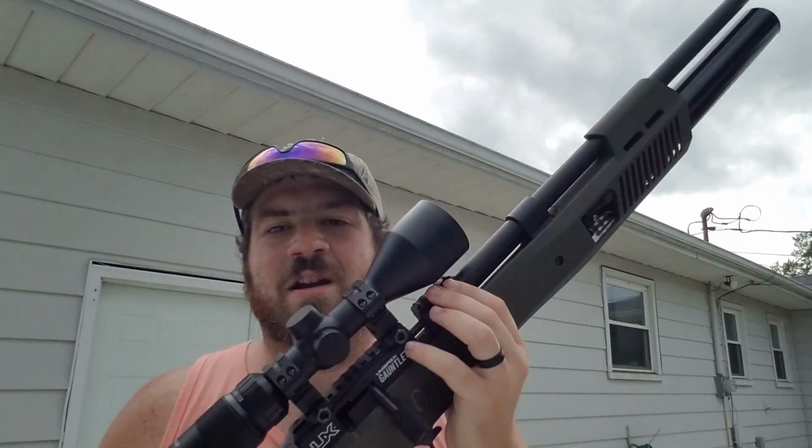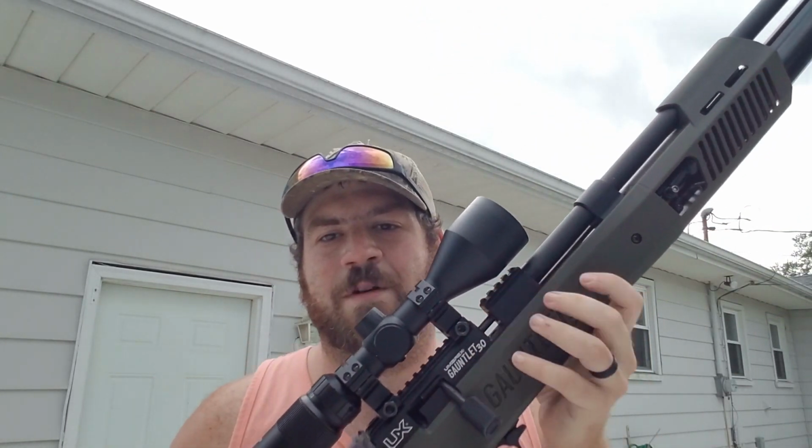Now, here's some things I really wish they would have done with this. I understand it's the Gauntlet platform, but they need to come out with the slide lever PCP like the Avenger. This has got a regulator on it. Why can't they do it? That's my thing. As much as I like the Gauntlets, you guys know I love the first Gauntlet. If they were going to redo it anyway, why couldn't they take it a step further?